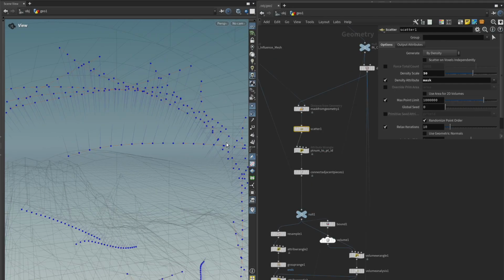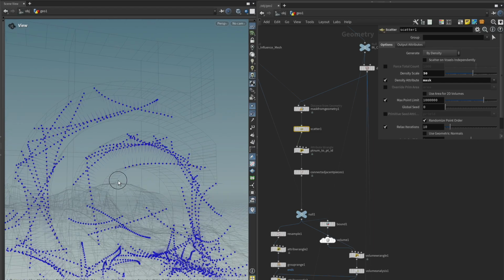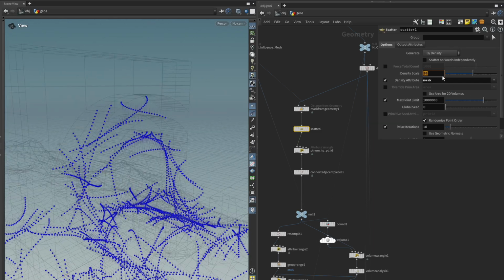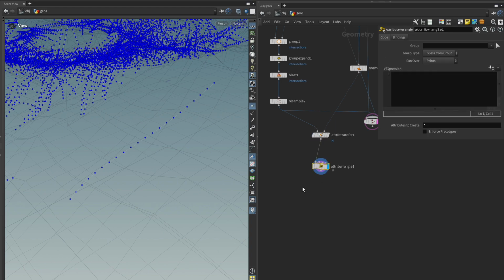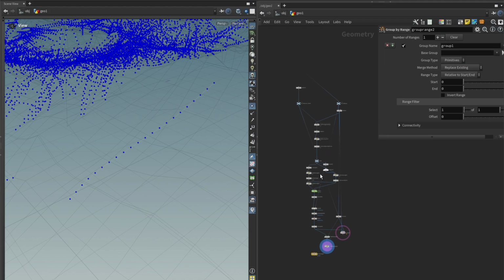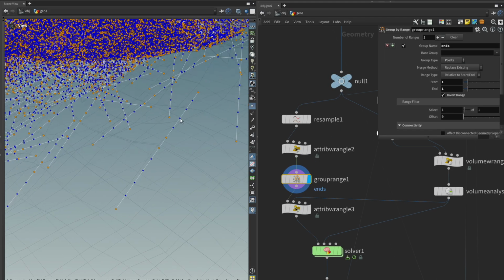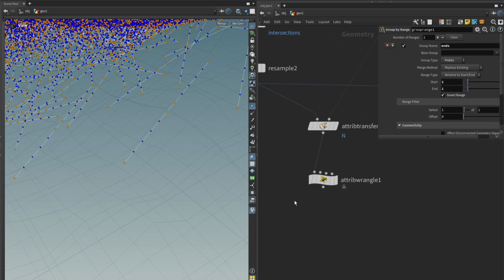I don't care so much about the middle of the splines, I only care about the endpoints because these are the ones I want to move. So as long as the endpoints look alright, I am happy. Now I'm gonna get an attribute wrangle, and what I want to do is push the endpoints in the opposite direction of the normal. In previous tutorials, I've shown a way using the group by range node. Actually, we're using it up here, where by using the group by range node, we can find the endpoints. But I thought I'd also show you how to do that with VEX.